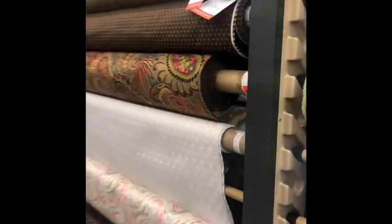So once I find something that I like, I think I like this. I think I'm gonna go with this. Okay, so find whatever fabric you like and get a half yard cut, and don't forget to use a coupon. And that'll be all for right now.